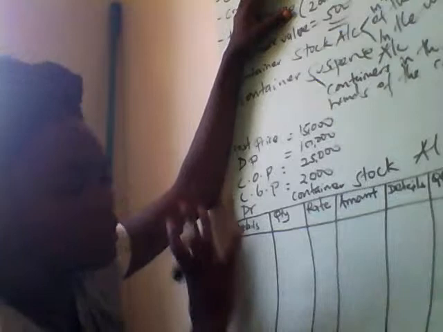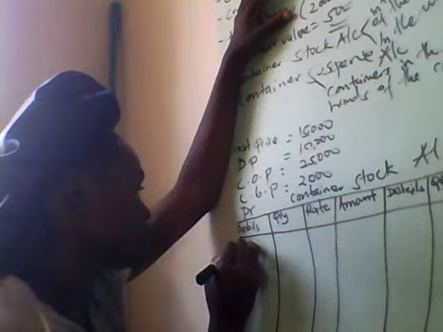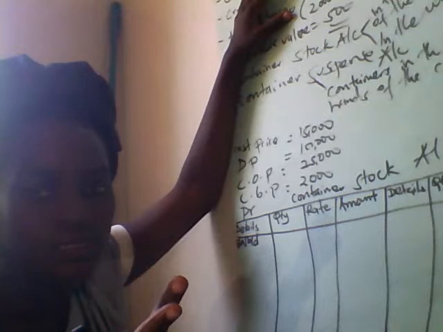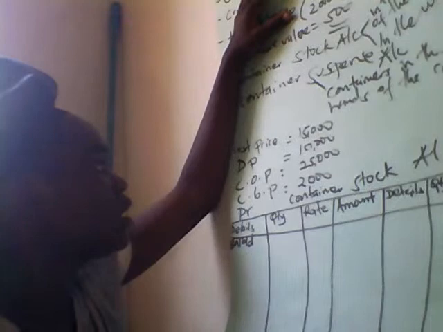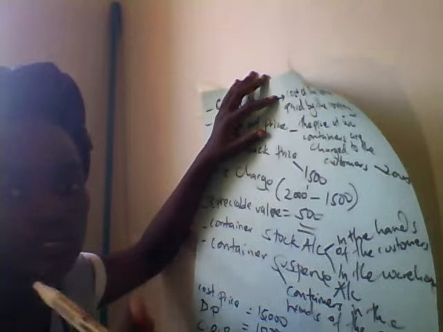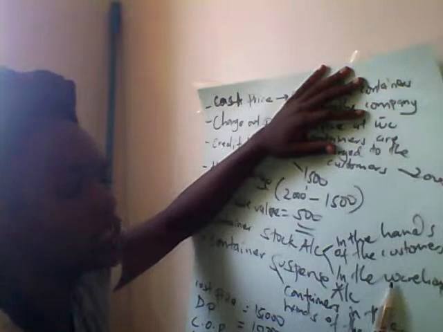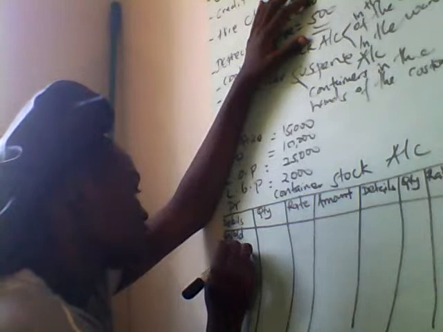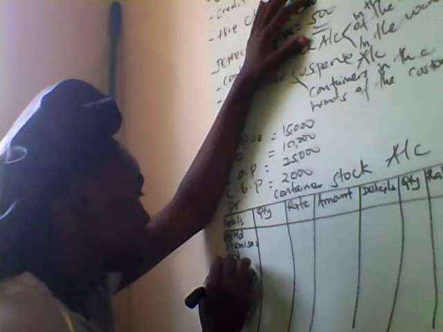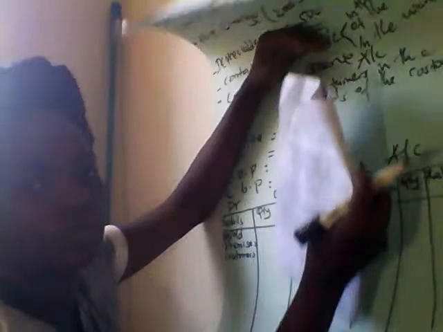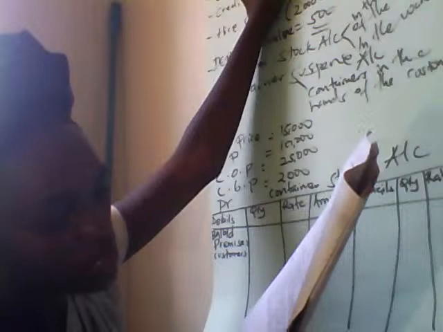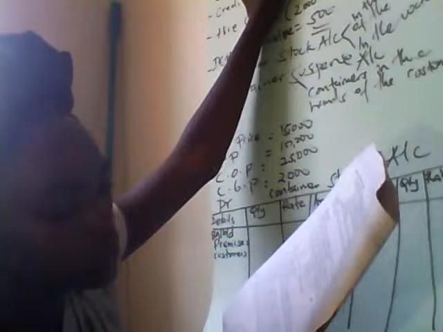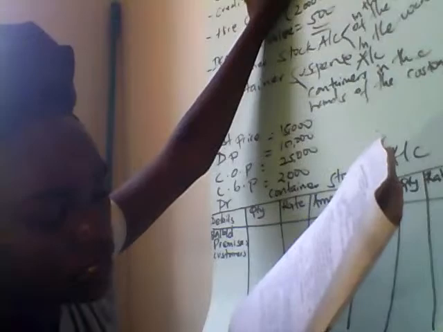So it means that the opening balance, we are going to put it here. So balance brought down, but we are going to have two opening balances. That is balance at the premises, then in the hands of the customer. Here we say the container stock account deals with two things: the containers in the hands of the customers and the containers in the warehouse or in the premises. So here, the balance brought down, we put for premises, and then we put for customers. Here they have told us at the beginning of the year, RRC was holding 1750 containers in its premises. So in its premises, it was 1750 somewhere here.